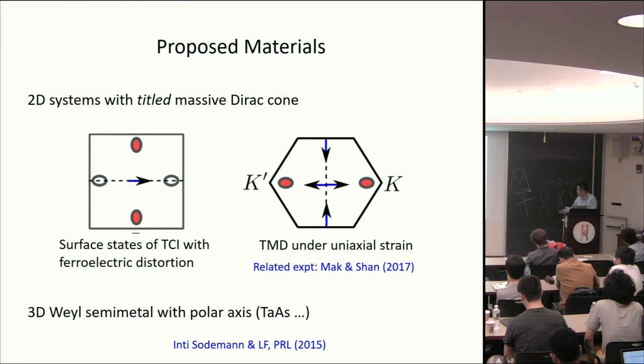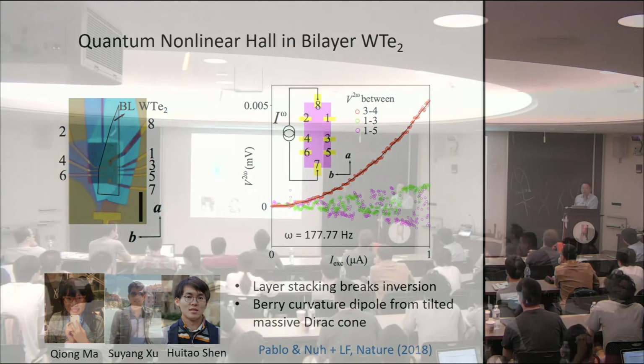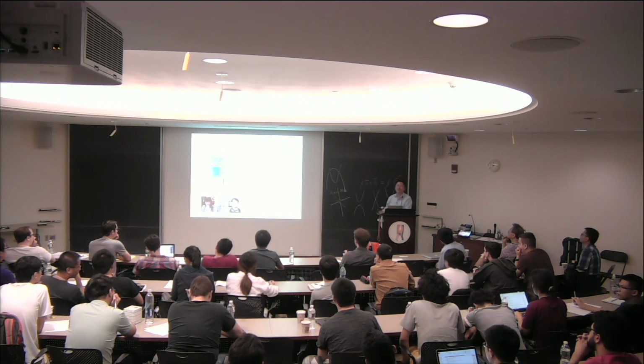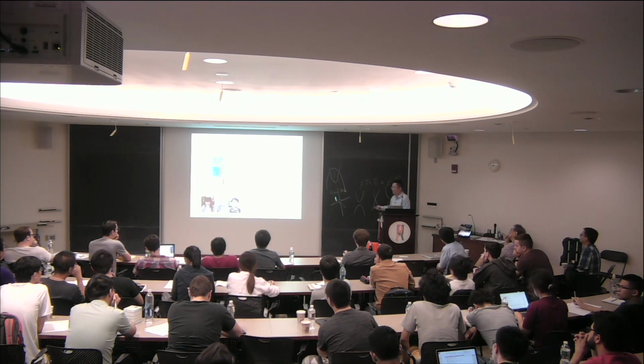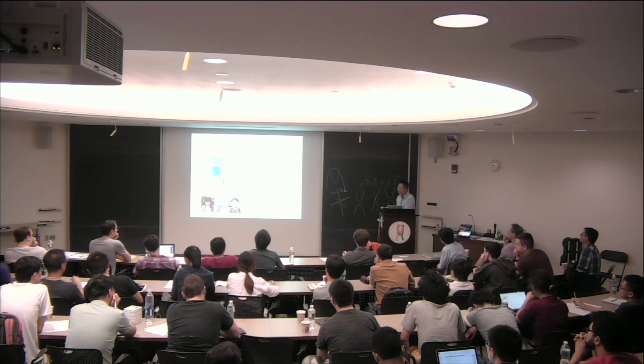So we played with several materials. I'll skip the details. But in the end, it turned out that what experimentalists found is again tungsten ditelluride. Yes, question? So the amount of tilt is important here? It's important, yeah. If you go to the type 2 Dirac, how will it change? For a type 2 Dirac point, it also depends on the whole Fermi surface. So I cannot make a general statement there. But if you take a tilted Dirac fermion, it doesn't have to be tilted way over. This already gives you a barrier curvature dipole.